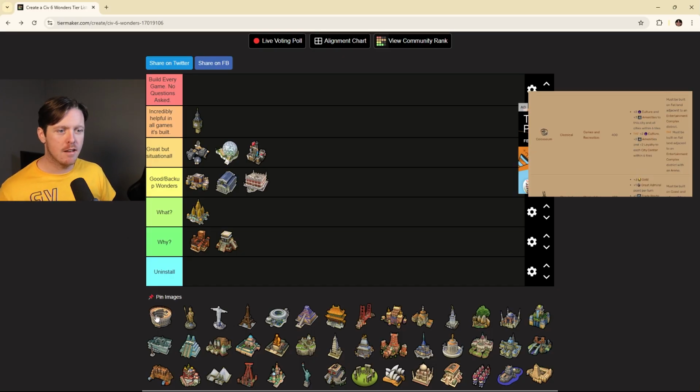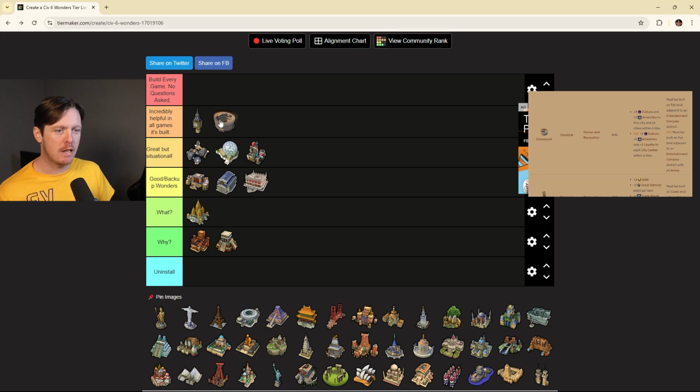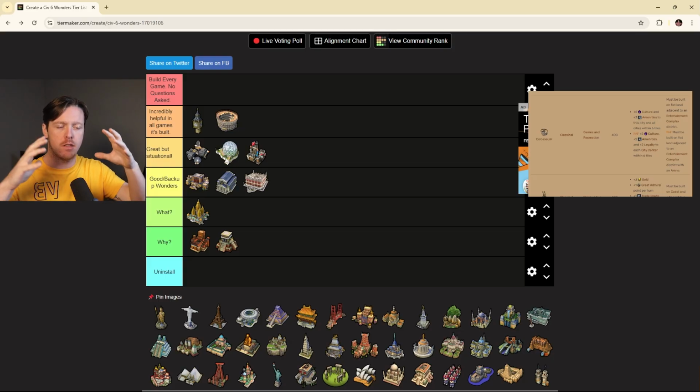The Colosseum is like Big Ben. It's somewhere in between these two. I'm going to put it in incredibly helpful in all games it's built. And the reason why I'm going to say that instead of build every game, no questions, is sometimes I do have some questions about the Colosseum. The Colosseum has a range, right? So it's giving the amenities to cities within a certain range.